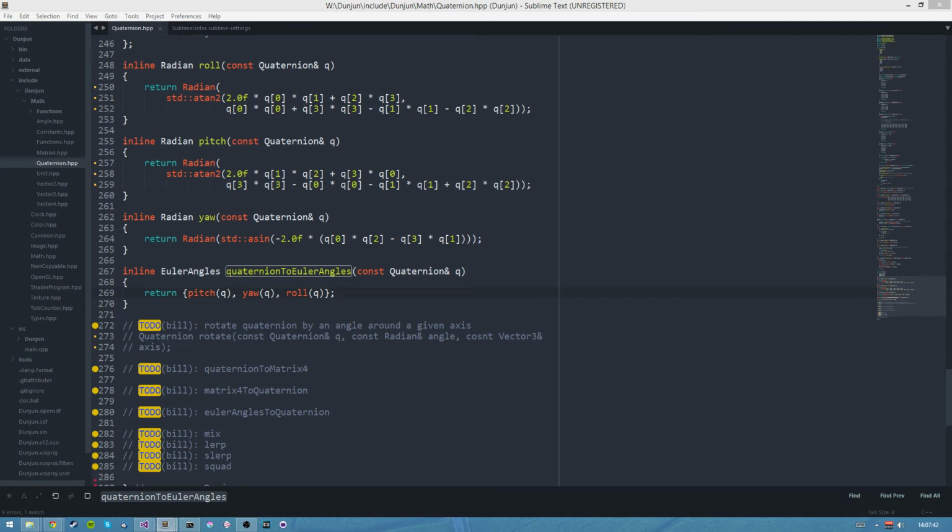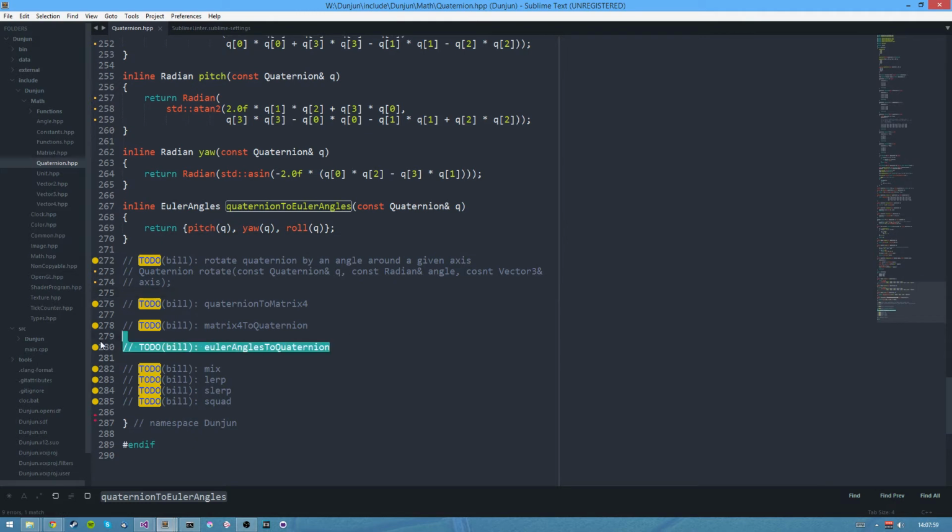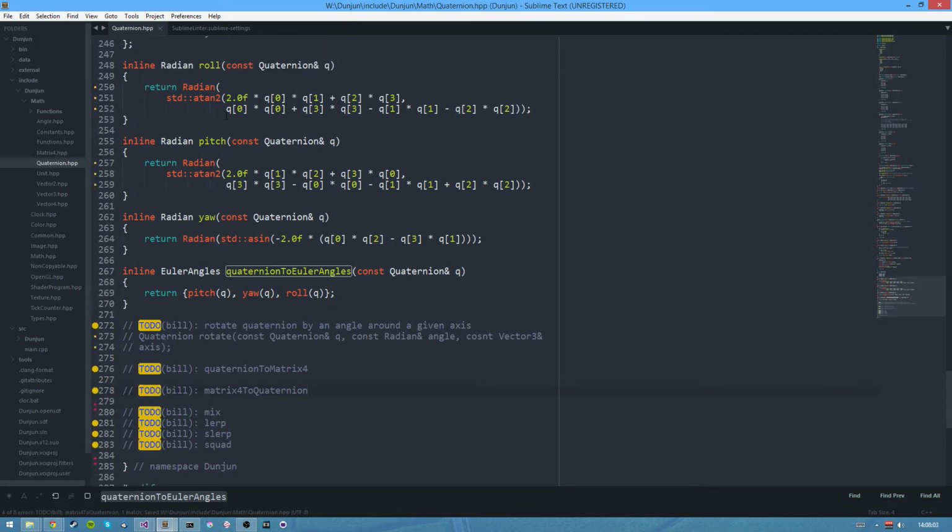Euler angles to quaternions. Now how do we... Can we do that? I can't think how... Why... No, we don't really... Or do we? No, we don't need to worry about that for now. Because we've already got all the pitch and the roll, so all you're doing is multiplying them in certain orders. And Euler angles... Oh, it's confusing, don't worry. Just thinking this through. Let's do the quaternions to matrix 4s first.